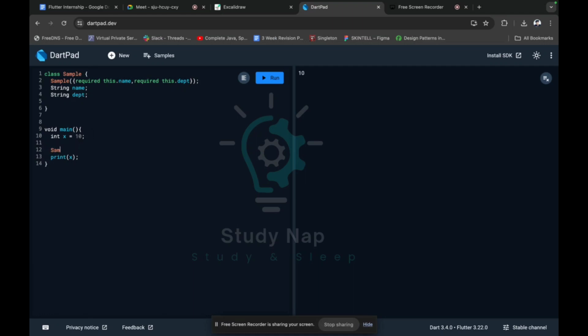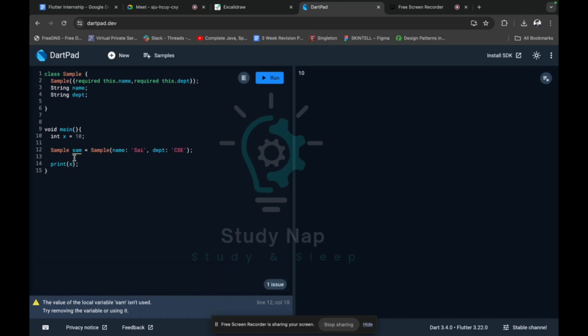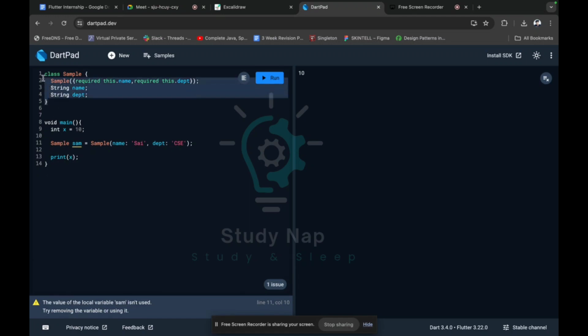Likewise, I declare the objects. Okay. This is how you declare classes and objects in Dart.